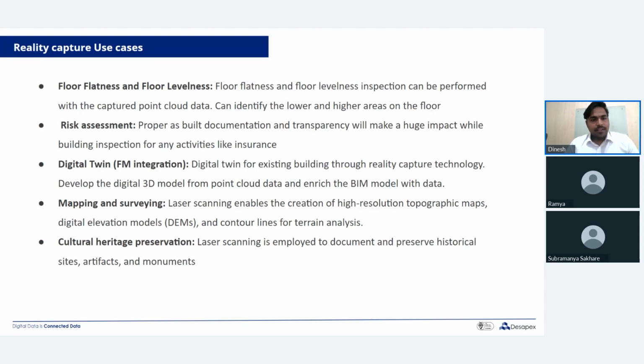When it comes to digital twin, as I told, yes, for the existing buildings, we do scan those, and then make a digital twin of their physical building, and then take that for the operation and maintenance by enriching all the non-geometrical information. Mapping and surveying for some of the topography to understand the ground profile for cut and fill or any other activities. So scanners can help us get the elevation models, contour lines, terrain analysis, and topography maps of the present ground profile.